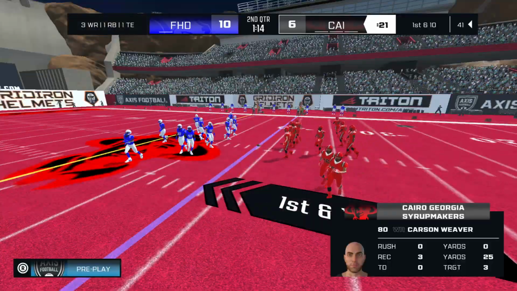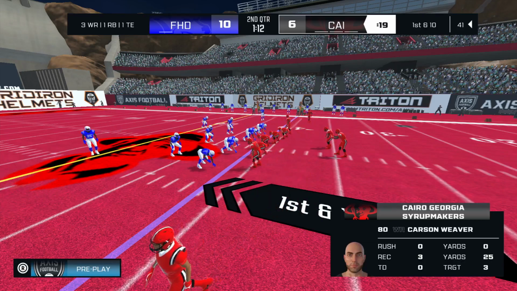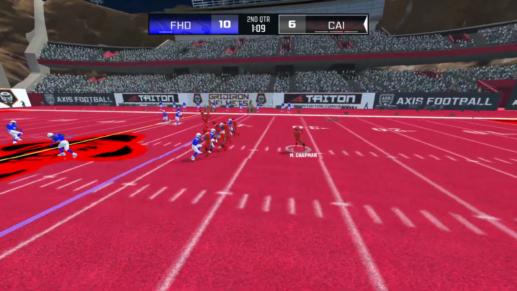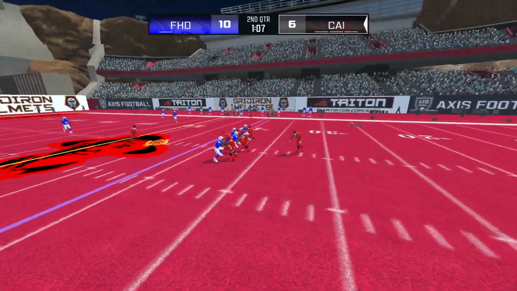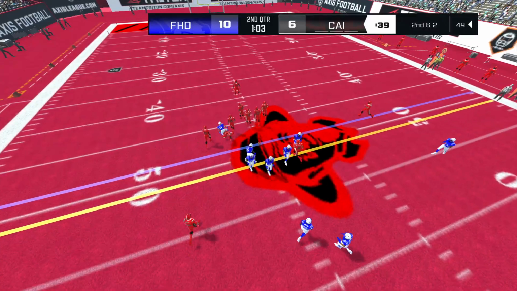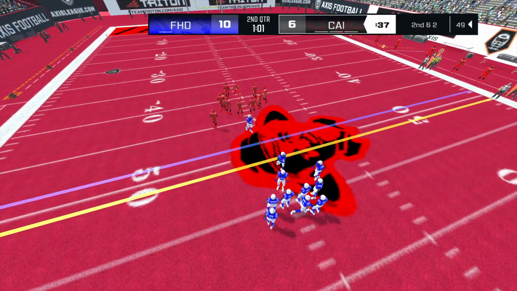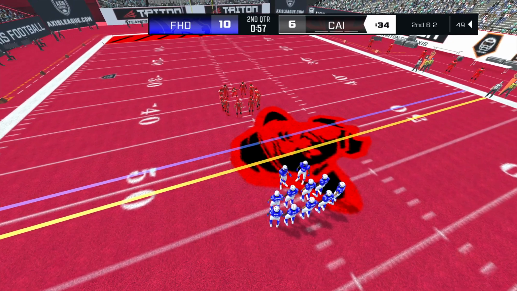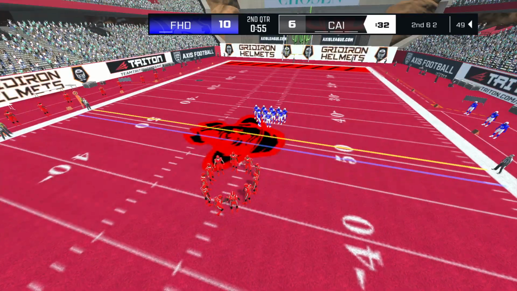First and 10. He drops back to pass. That gets us to second down. When the pass has to get there in a hurry, the bullet is the QB's best weapon. Nice throw on the play.